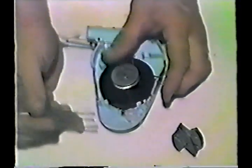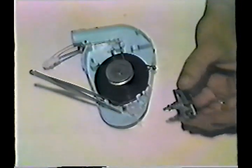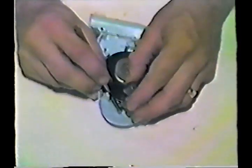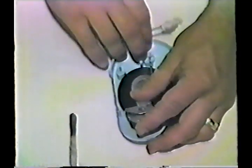Now we'll take our flat nose tweezers and we'll work it in here underneath the O-ring, and pull it out. We need to clean the end of the brake off so that we don't get any grease on the O-ring. I don't know if you can see it, but this little round wheel right here has a groove in it. The O-ring needs to be down in that groove for it to be right. This doll is almost ready to put back together.